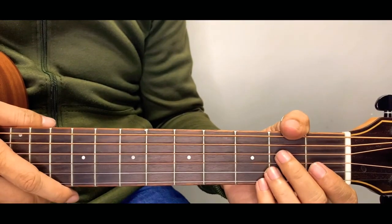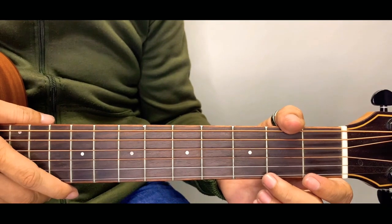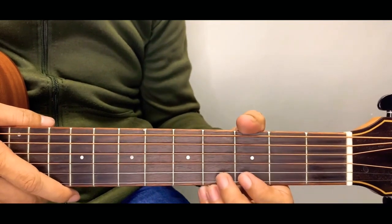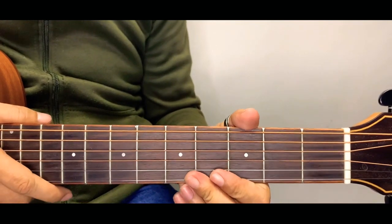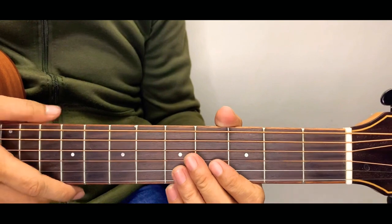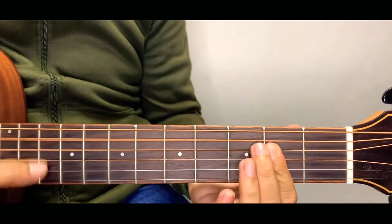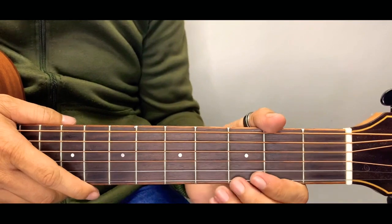Hey, what's up you guys, and welcome back to Chord Hub. Today I am going to teach you how to play the song Dance With My Father by Luther Vandross without the use of any bar chords, because we're going to simplify all of those, okay? Later on, I am going to teach you the strumming pattern of the song, and we're going to have a playthrough of the entire song for you to follow along once you've already mastered some of the chord formations and the strumming pattern, okay?